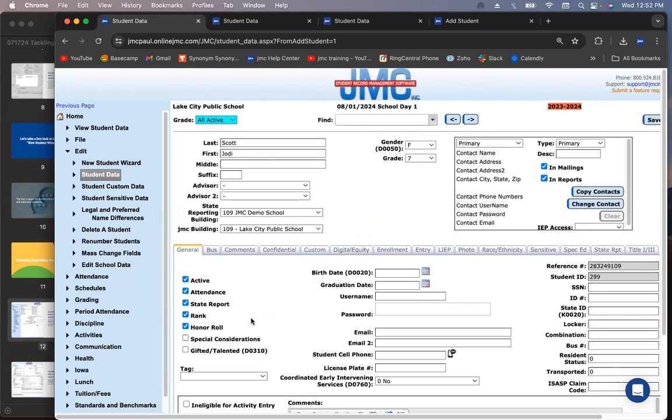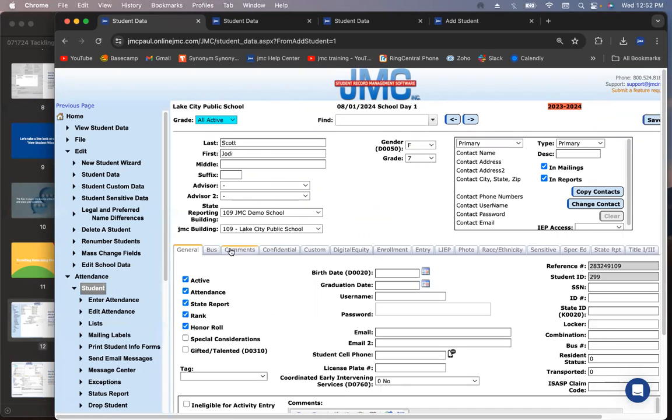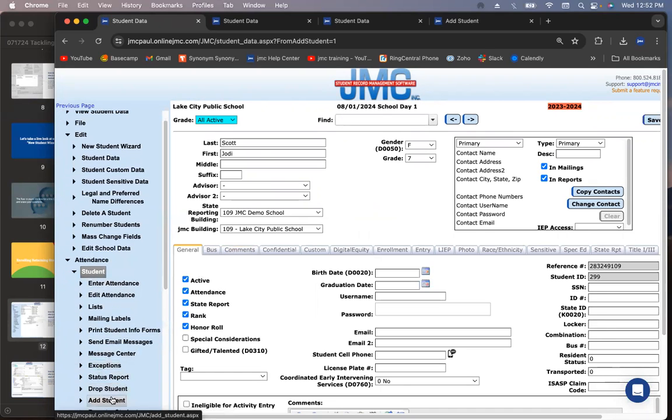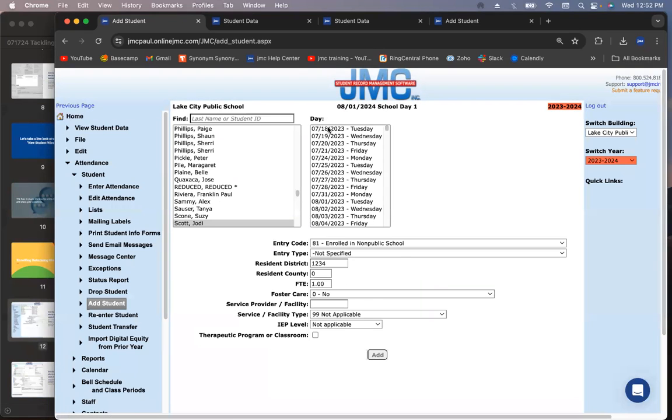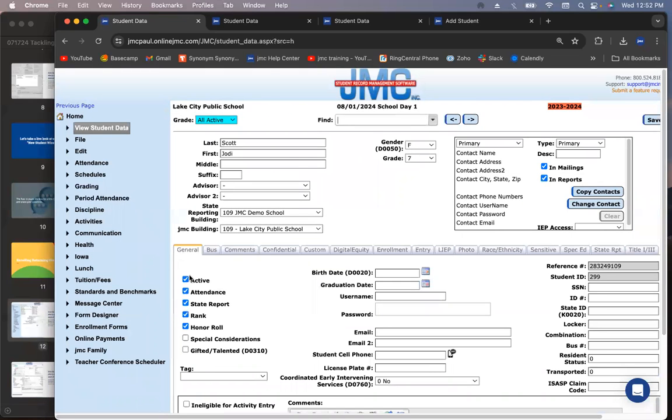So we make it easy for you to be able to do that as well. So for new students, always use the new student wizard. Always. After you do that, you'll go to that add screen. For Nebraska and Iowa, put a code in here on the attendance, student, add student screen. The student will be chosen, choose the first day. If it's Minnesota and Wisconsin, there'll be a skip add button listed here. You can skip that add, and then it will automatically take you back to the view student data screen, and all of their flags will be checked. So that's what you do for somebody coming on the first day of school.